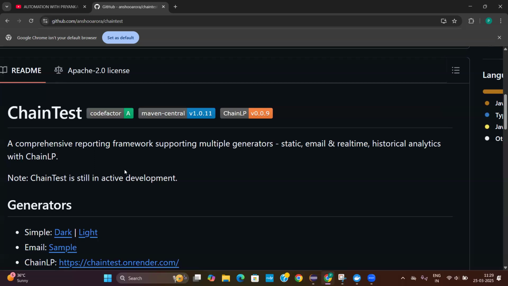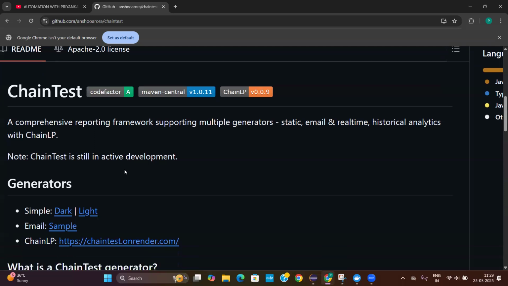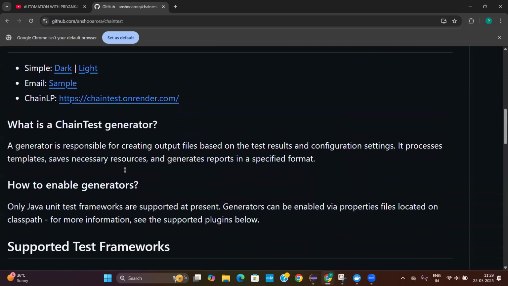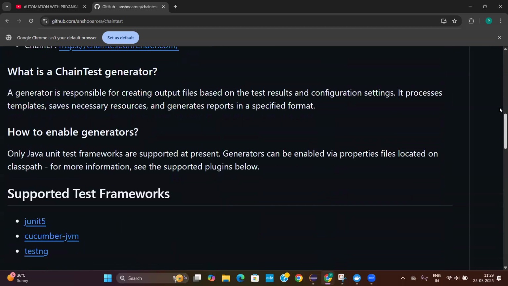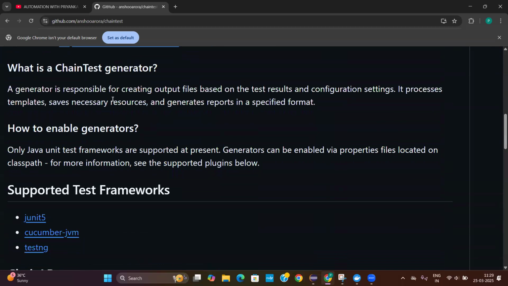So how is it possible? Let me explain a few things. Here, they have given us first the ChainTest generator. What is the ChainTest generator? It is responsible for creating an output file based on the test result and the configuration settings you made in the project. It processes templates, saves necessary resources, and generates the report.